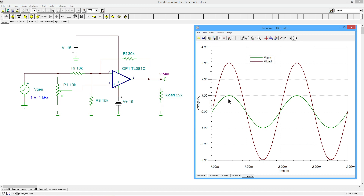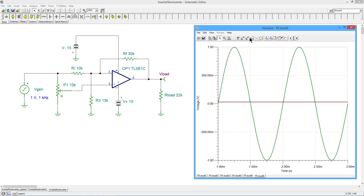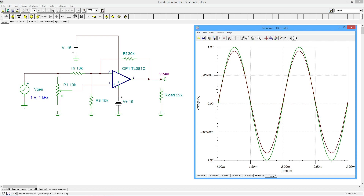There's your VGen and the maroon is the VLoad. Finally, let's go in with the 50% setting — this should give us zero. And sure enough, our VLoad is zero. Let's throw a random value in there, like 65%. It's going to be closer to when the wiper arm was up here — 65% is up here somewhere. And there you go. Our load is slightly less; we're only up at 65. If we push it up to 70, 75, 80, that thing is going to get bigger and bigger until we crank it all the way up to 100% and get the three volts we saw before.